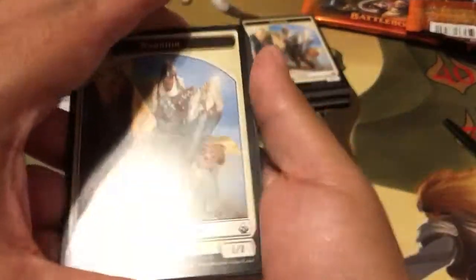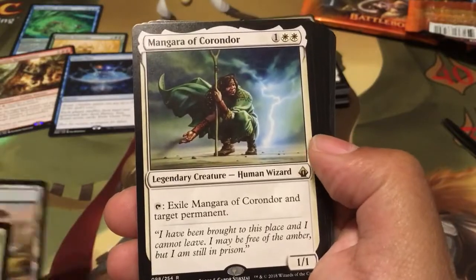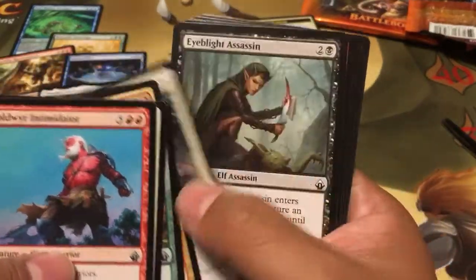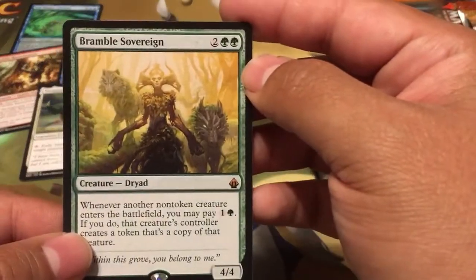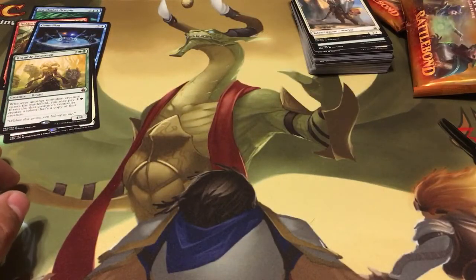And bam. Alrighty. We didn't get any partners either. Magara of Karondor. That card has some value. Some value. Nope. Nothing good, man. Not even a freaking source of plowshares. None of that. Well, we did get one good mythic. Not a great mythic, but a good mythic. So, that was box one. Let us go to box two.